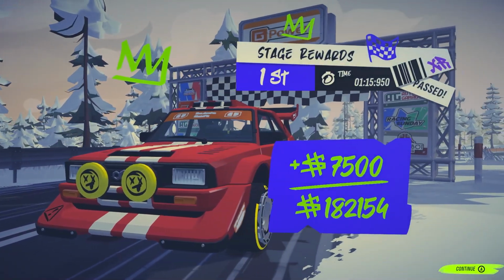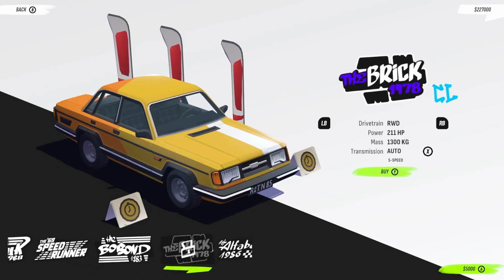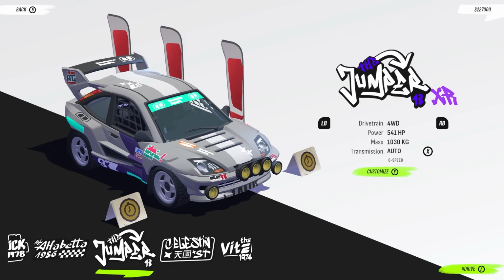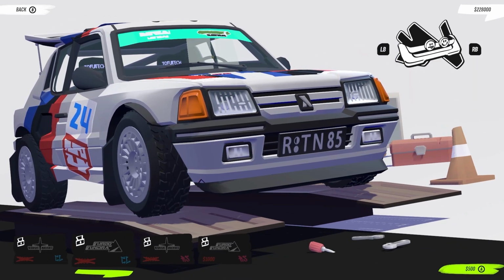And if you're really big into rally, you'll recognize a lot of these cars. These are some of the classics, and they all have 3 different category variants. So you have a lot of options to choose from in terms of what kind of car you want. You can also customize the look of them in many different ways, and there's a nice photo mode if you're into that as well.